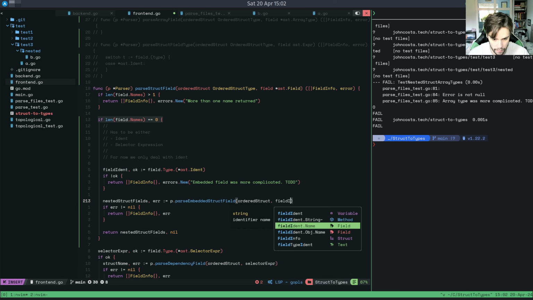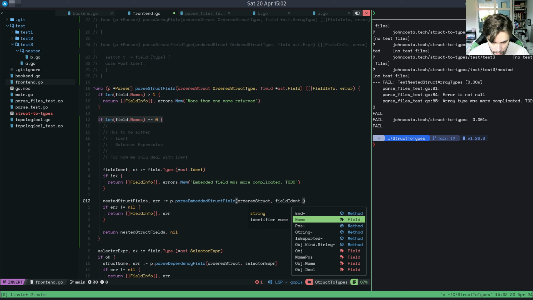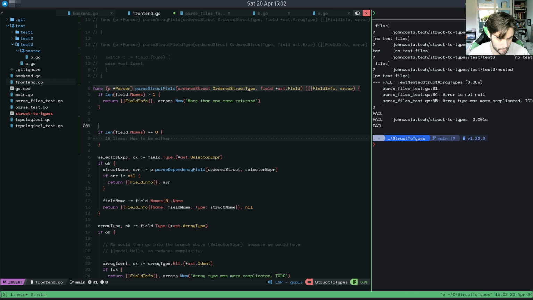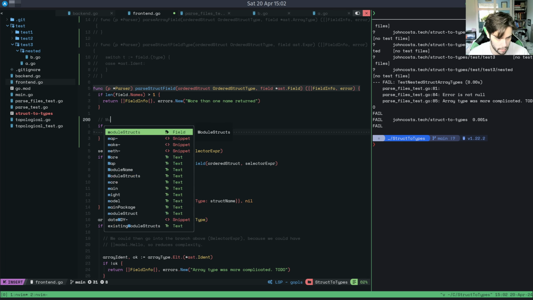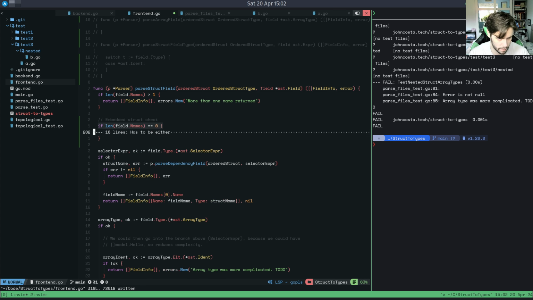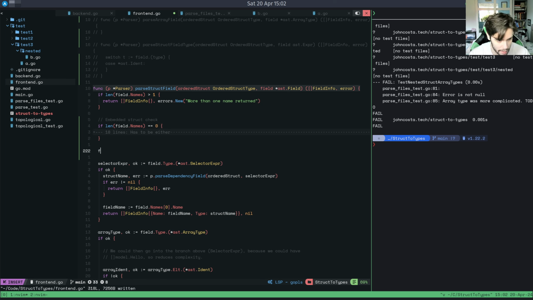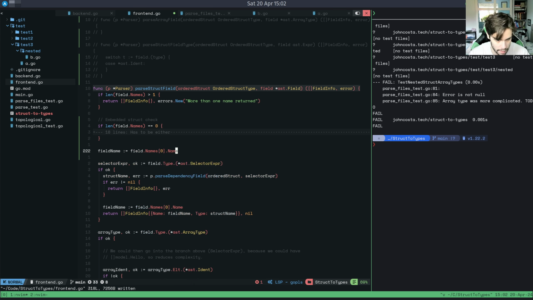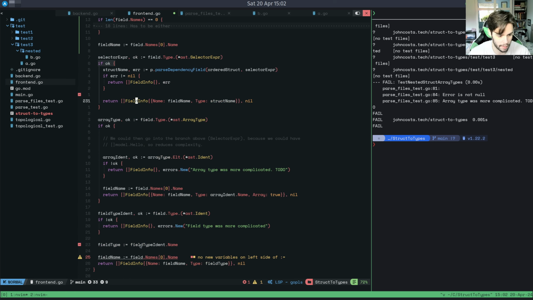It's going to be field identifier.name. As far as I know, you're okay. Must be an embedded struct. Let's do embedded struct check. And we return, yeah, no, it won't be seen again. And now we can actually do field name is equal to field.names at 0.name. And here we go, we can get rid of that. We can get rid of you.